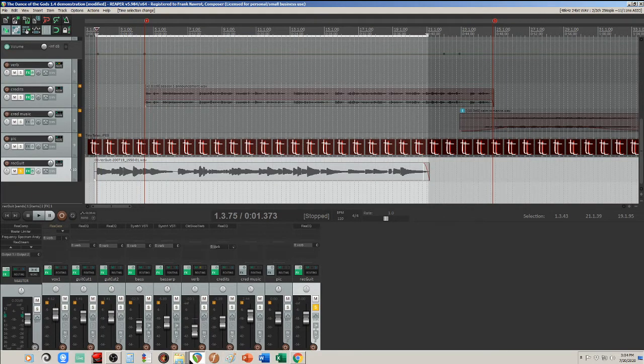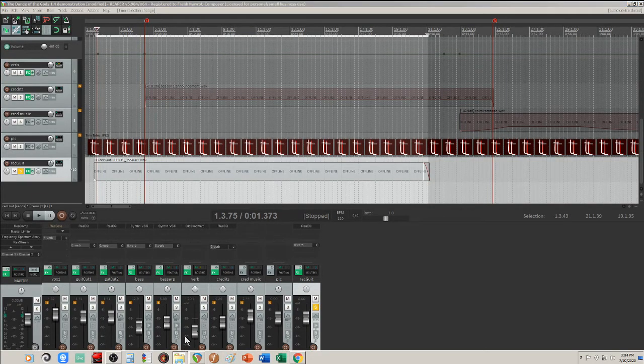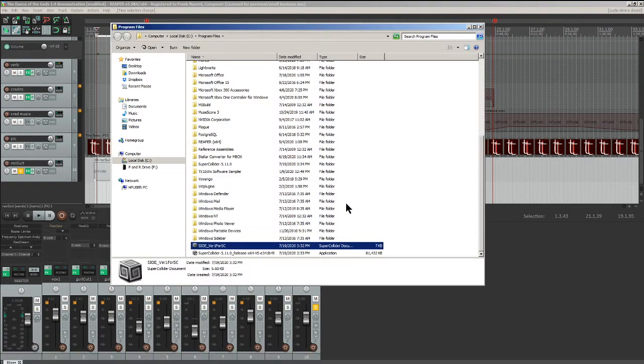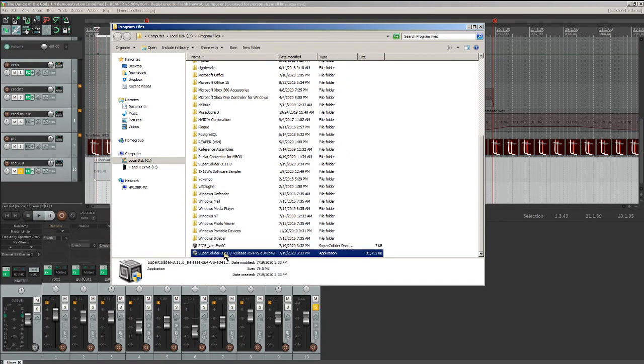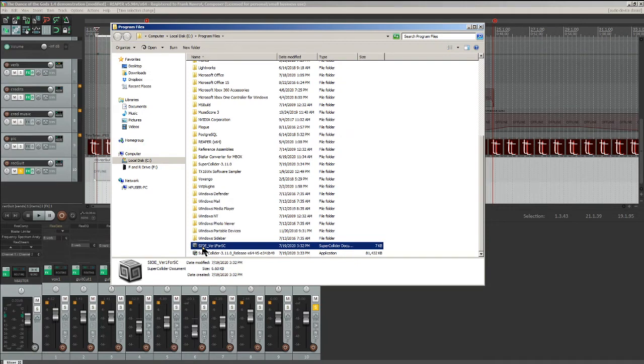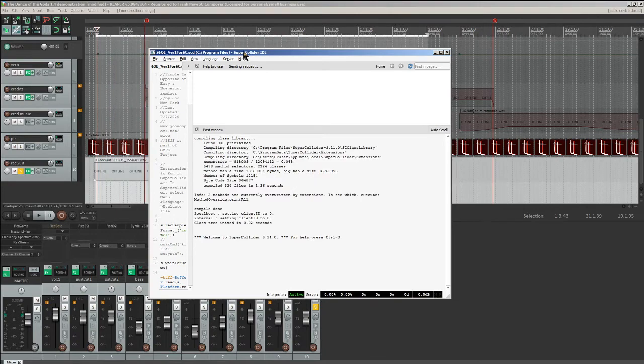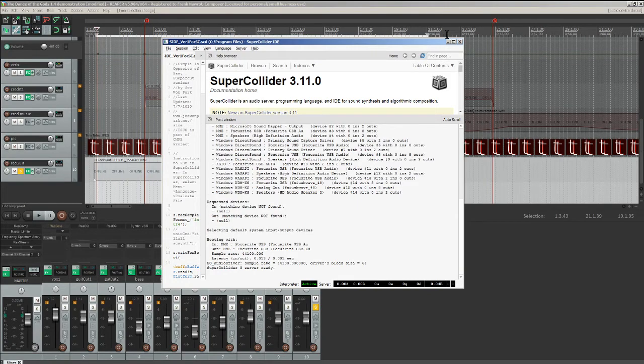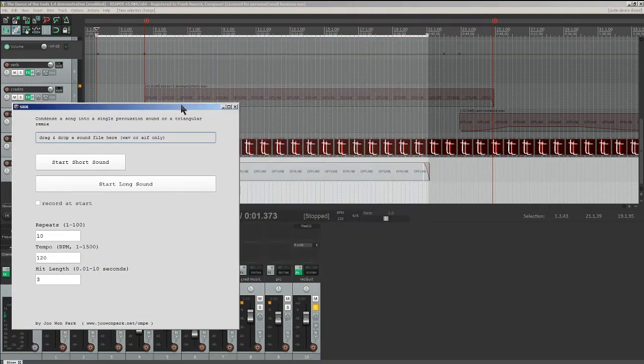So first thing you got to do is download the application and download Super Collider, which is a programming audio platform, and that's what this runs on, and both are free, which is amazing. So download Super Collider, and then open up the SIOE software, which is the name of the application in question. Simple is opposite of easy, I think, is the name of the program. So we're going to run that, and then Super Collider is going to open, and we're going to go to the menu, go to language, go to evaluate file, and that will open SIOE itself.